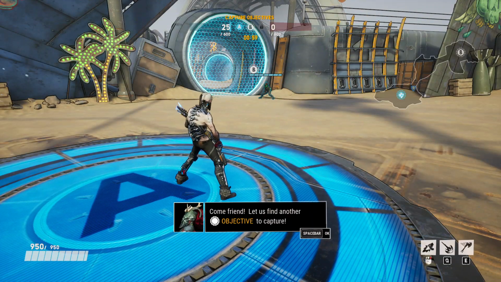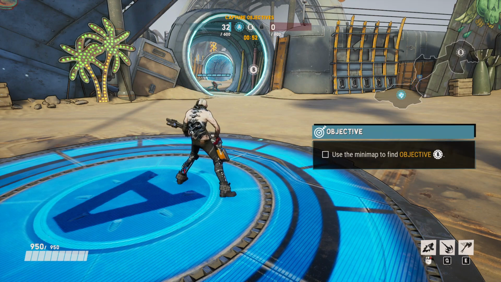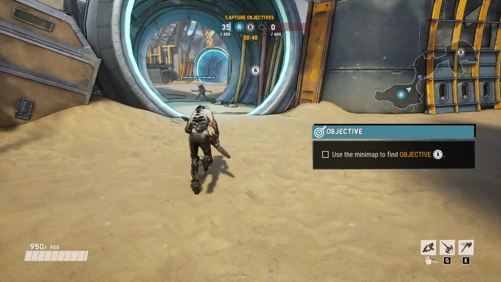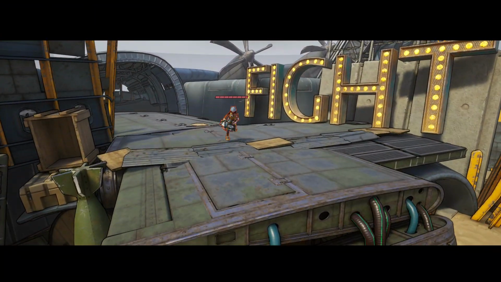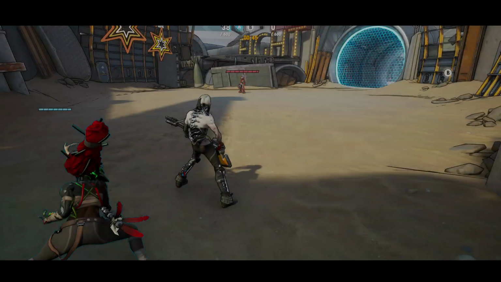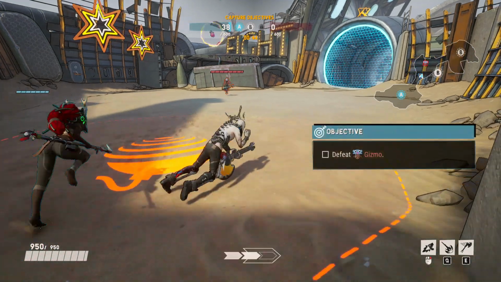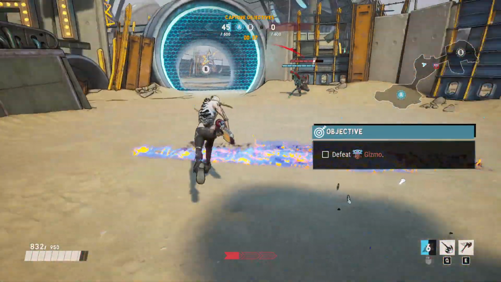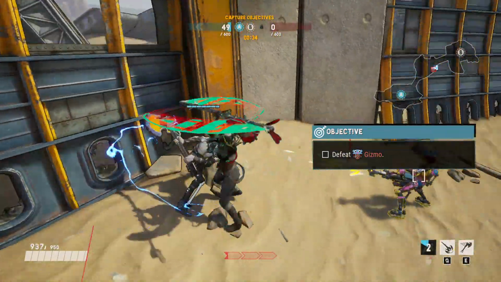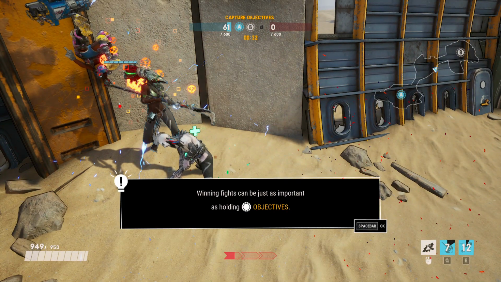Come, friend. Let us find another objective to capture. Go with me, Cole. Use the minimap to find objective B. Is blocking our path. Let's take it down. Take Gizmo out. Sweet! You get 10 points for enemy kills. Don't forget, winning fights can be just as important as holding objectives. Continue on to objective B.